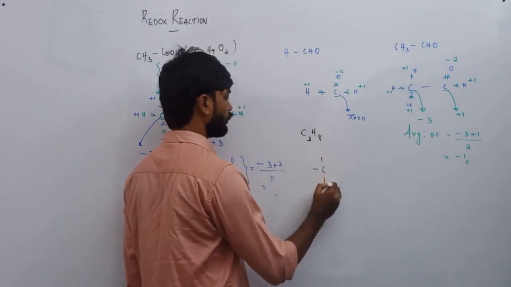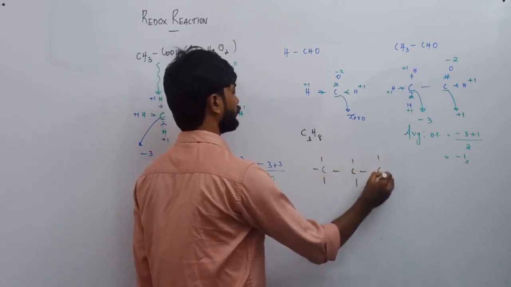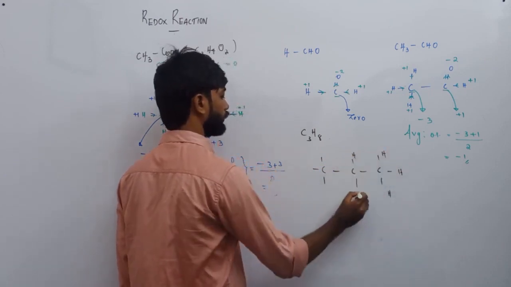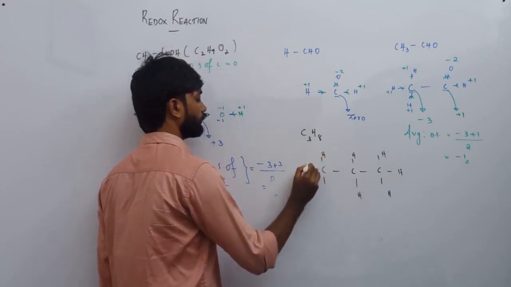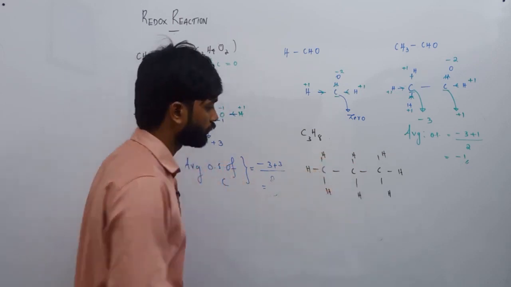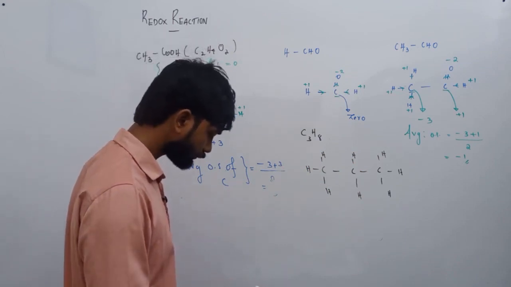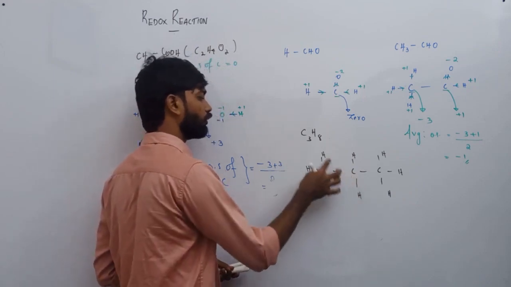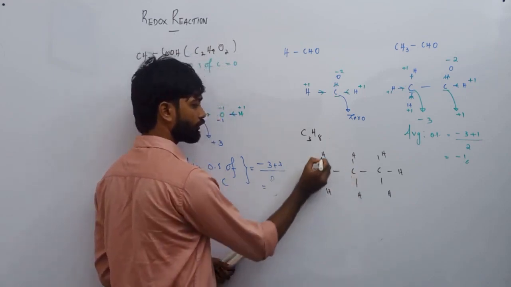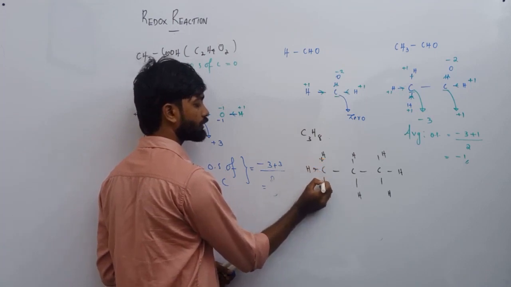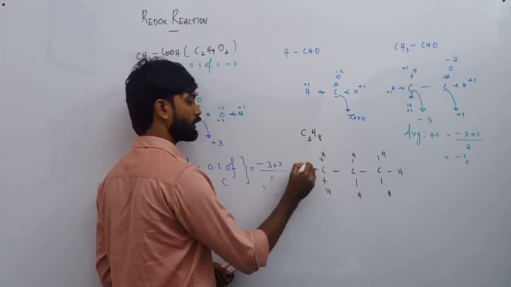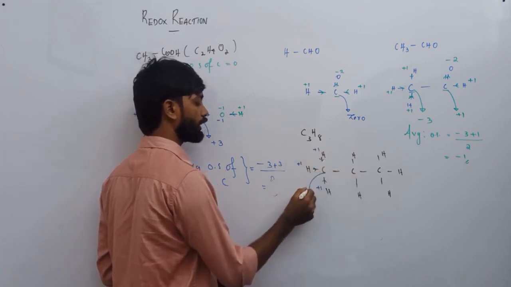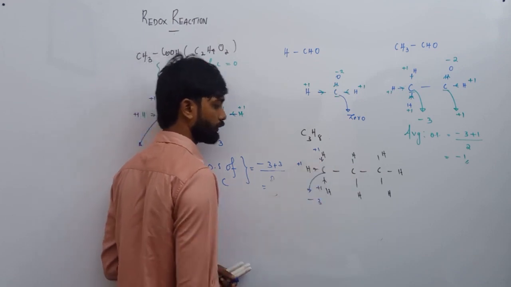Propane. So let me draw propane. This is your propane. It's very easy. All carbons are surrounded by either a carbon or hydrogen. With respect to hydrogen, the electron density is something like this. So +1, +1, +1, and from the carbon, no problem. So 3 positive charges. So carbon has to supply -3.